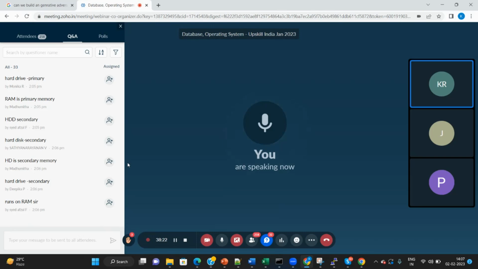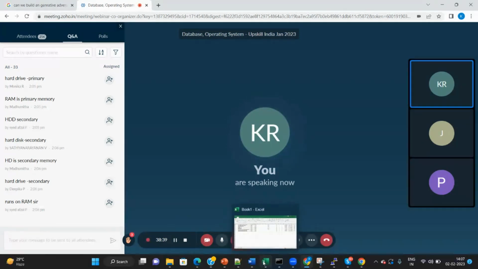So when all these are running, your one RAM is not enough. For example, in my laptop, I have an 8 GB RAM machine. If you look at my screen, I am running Chrome, right? I have a PowerPoint here. I have a Word here. I have some other program running here. I have Zoom running here. Like that, I am running several programs.